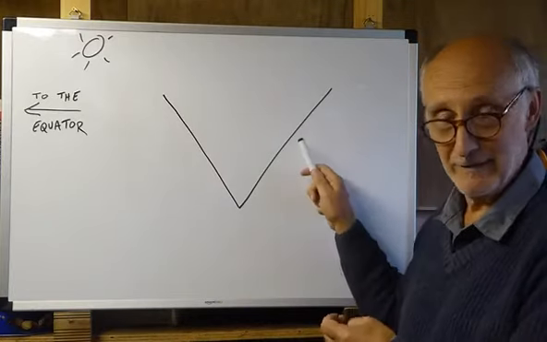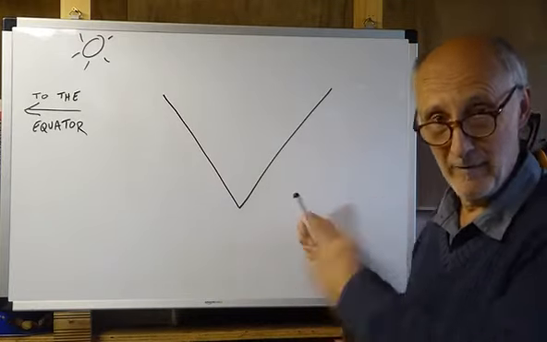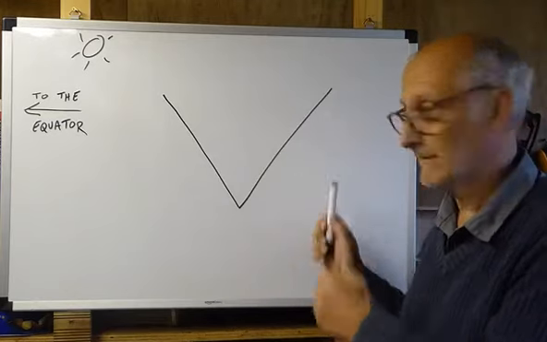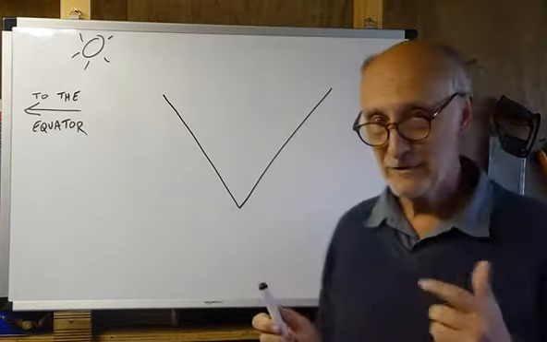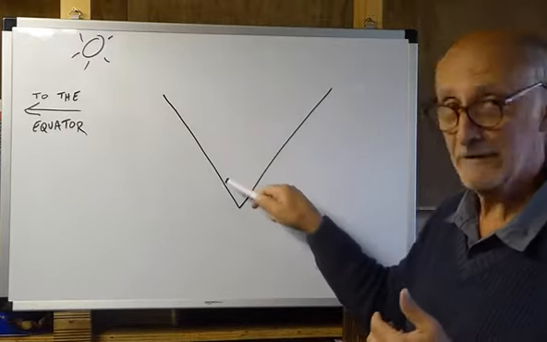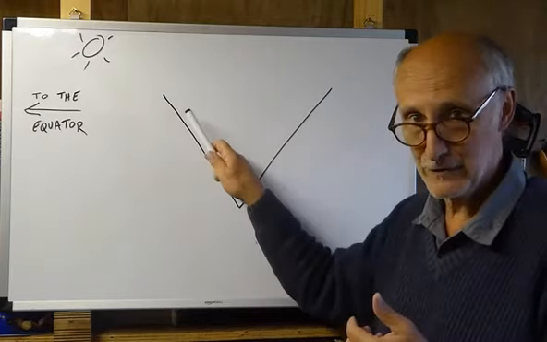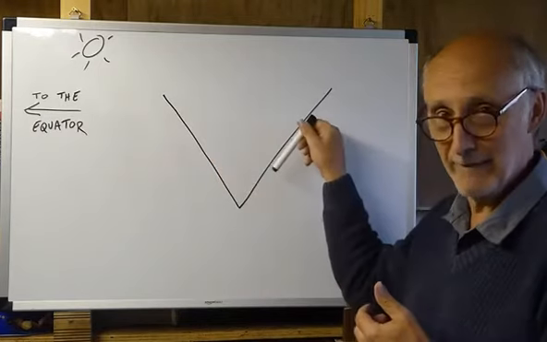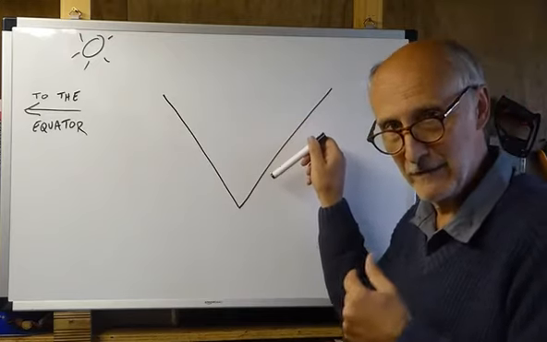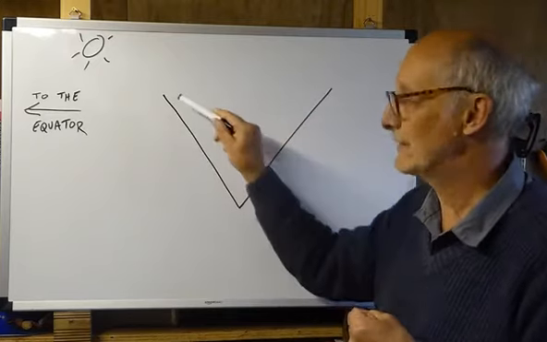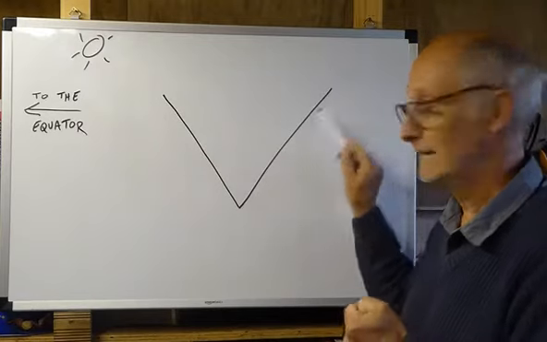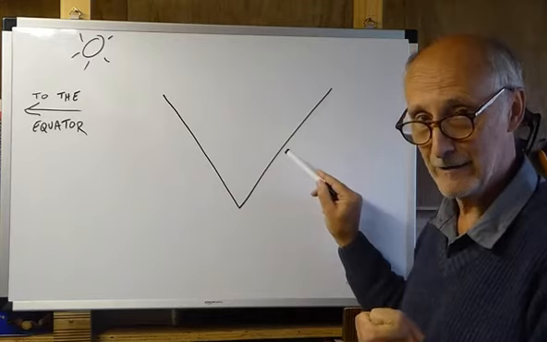Well, the sunnier slope is going to be the warmer slope. It's going to warm up earlier in the spring, it's going to reach higher temperatures, it's going to warm up more at the start of the day. So imagine, for example, we've had snowfall on this. Snowfall will last longer into the spring on the shady side of the slope, and it will melt away earlier in the spring on the sunny side of the slope. What's that going to do to spring moisture content? We're going to have a water supply into the slope for longer into the year on that side, for less long into the year on that side.